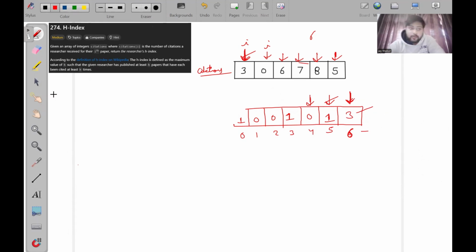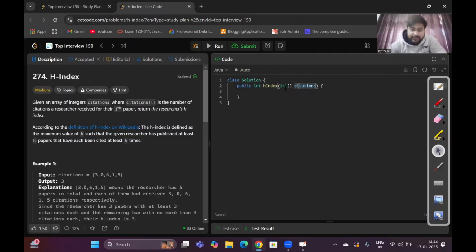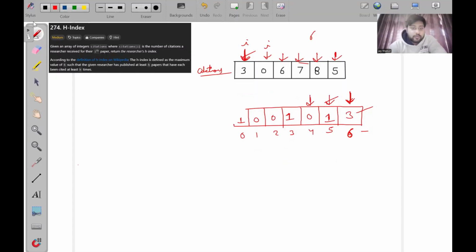Now what we will do here, as we have to implement this h index function, which is taking this citations array as parameter, here we will write pseudocode for this. This is the function we have to implement.